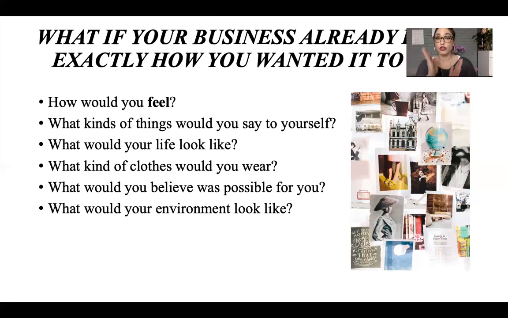So what types of things would you be saying to yourself? What would your life look like? And then again, that external part of it is like, what kind of clothes would you wear? And really, most importantly, what would you believe was possible for you? Again, if you had already gotten there, you would not be questioning yourself all the time. You would not be saying, I can't make this work. You would already believe that it was possible, right? Of course it's possible. It's already done.